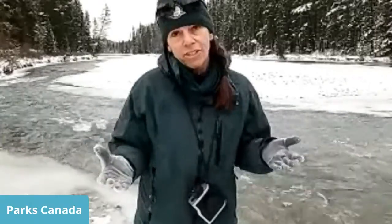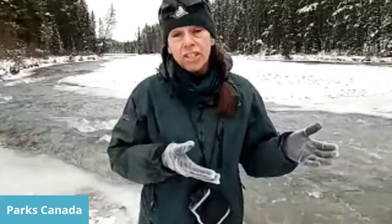So I'm the aquatic specialist, and myself and my team are responsible for things related to water quality and also fish and other things that are inside the park. We have a couple of species at risk fish that we're pretty worried about these days. But one thing that we do every fall, all September and all October, is we come out and we measure the water quality in the park. And we do it all across Banff, Yoho, Kootenay, all of the mountain national parks every fall. We just finished last week all of our official sampling.